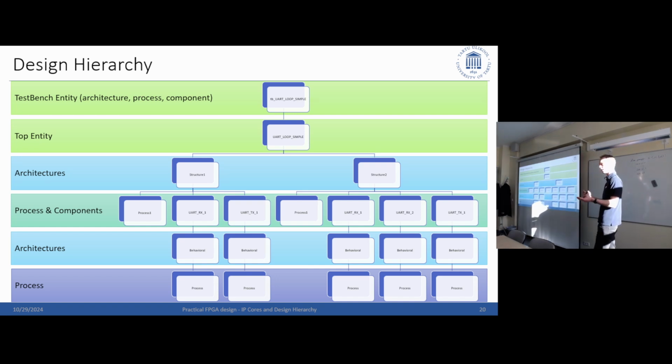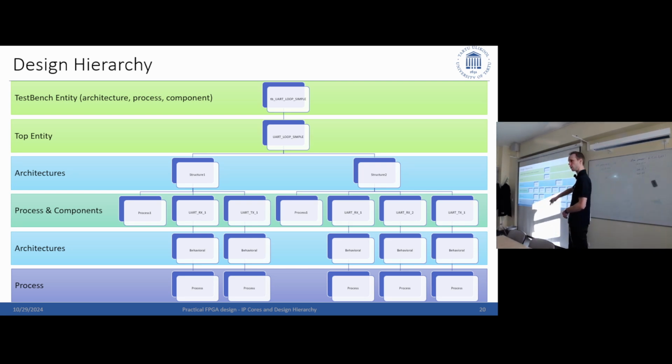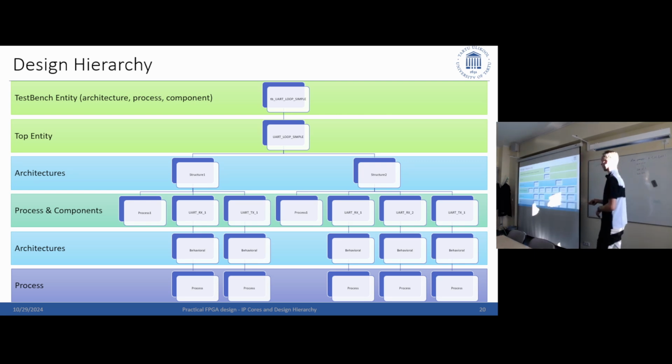I would need to have an even number of receivers and transmitters if I would make a transceiver. Maybe I do not want to have that. Maybe just for some entities I just want to have a receiving signal, or for some I just want to log it out into an SD card and I will never read from it. Whatever these kinds of things are, that's what I can scale and adapt here.